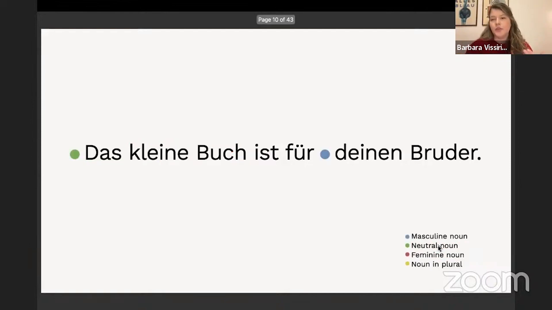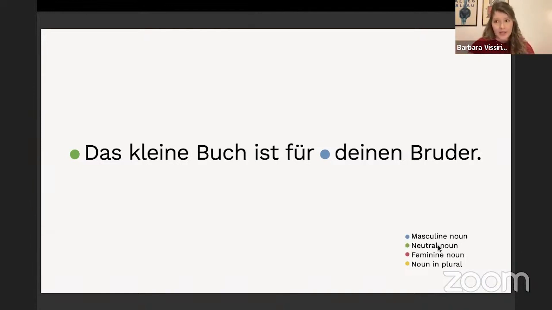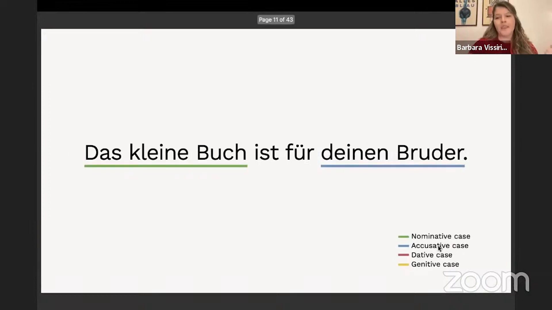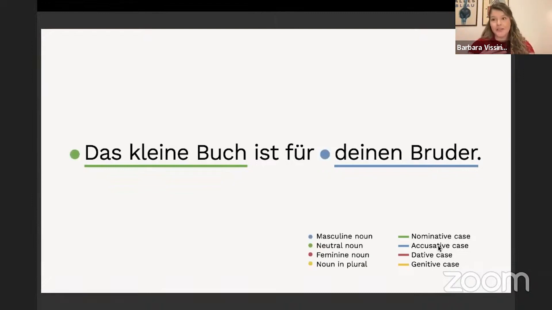There are other materials that provide stronger visual support. A very common approach is using color to convey grammatical gender — for example, green for neutral words and blue for masculine. This is very helpful since there are no rules for what is masculine, neutral, or feminine in German. The same color technique is also used for cases, to show what part of the sentence is nominative versus accusative. The problem with these techniques, even though they're helpful, is that they cannot be combined — they both rely only on color, so you can either visualize the gender or the case, but often not both at once.